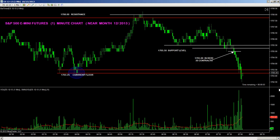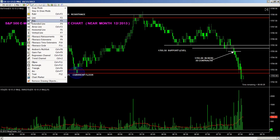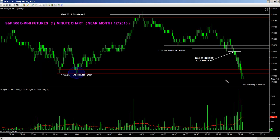There are possibilities that prices will continue to trade down, however, after not getting to 1701.75 and a level in between where I had just stated there was very little resistance to the downside to get to 1701.75, the decision was made to get out of the trade. It is highly possible prices will continue to trade down, but I would rather have locked in a profit than dealing with an unknown at that particular 1 minute bar. Again, out 1703.25, 30 contracts. If prices continue to trade down, it will only prove out more validity behind the smart money trading methodology.